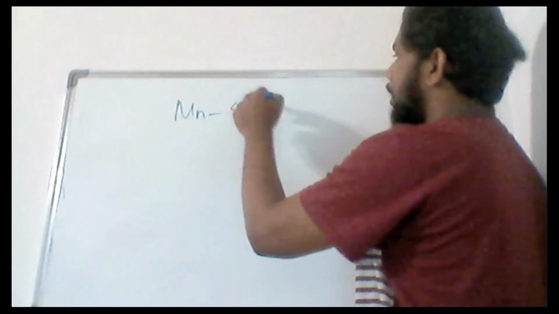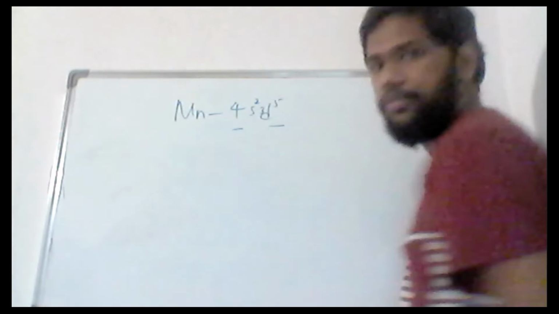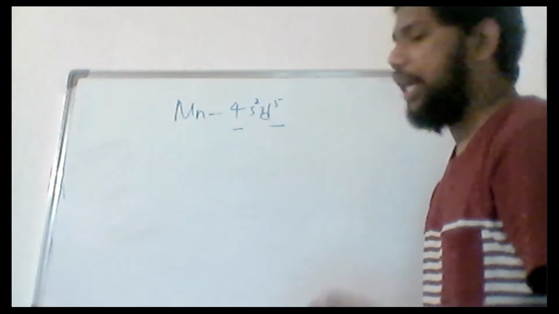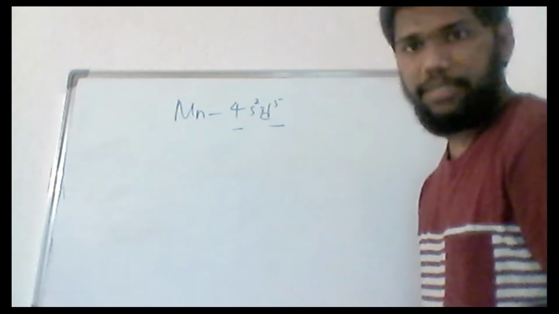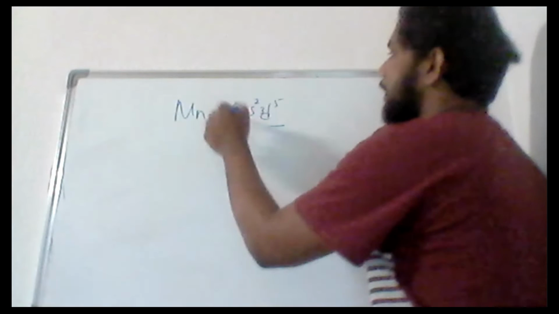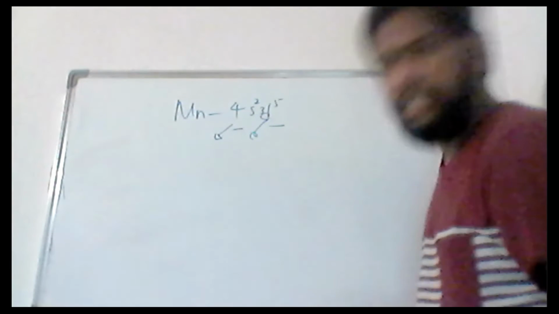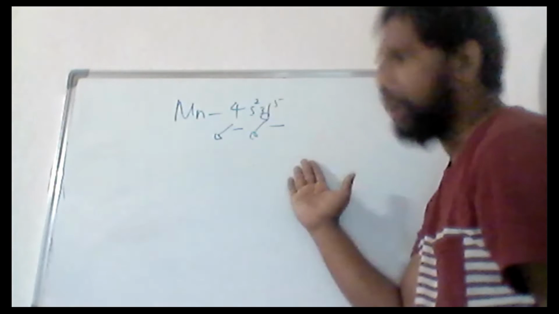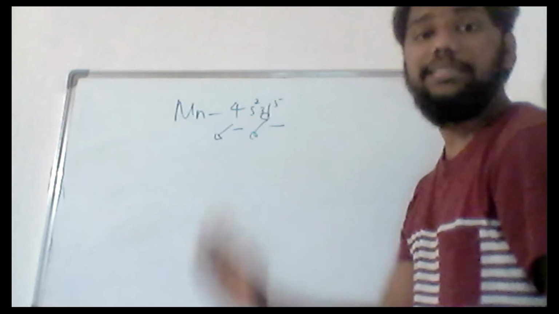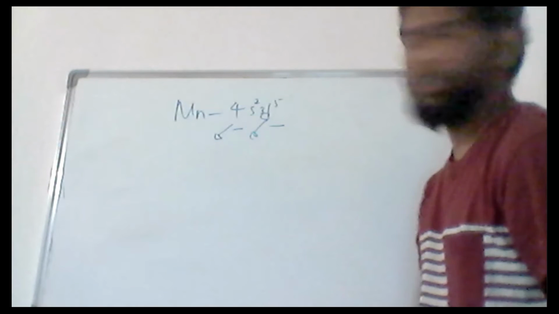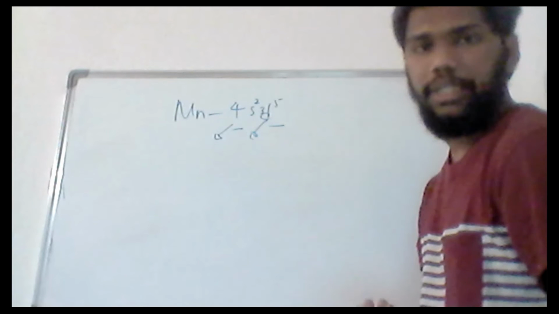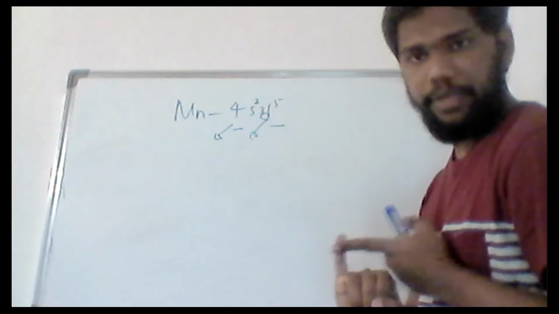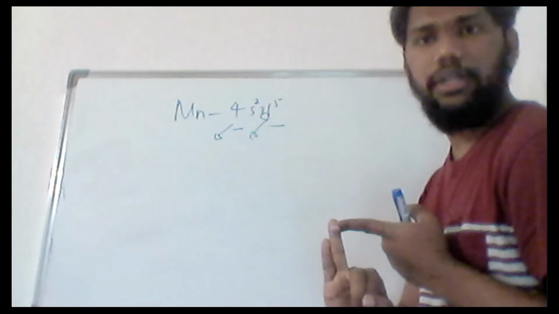So, we were discussing manganese. It was 4s2 3d5. So why does this have the lowest boiling point and melting point? The first thing to mention is that manganese has a partially stable electronic configuration, where s is completely filled and d is partially filled. This means the electrons are delocalized among s orbitals and d orbitals, making them less available for bonding, because manganese is a metal, so it forms metallic bonding. Remember the points. The first point is the electronic configuration is 4s2 3d5. Then you have to mention this is a partially stable electronic configuration.